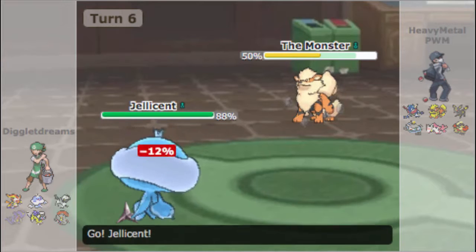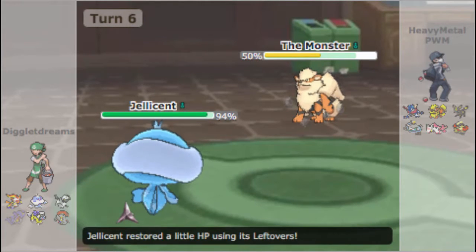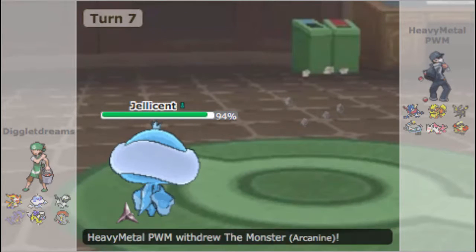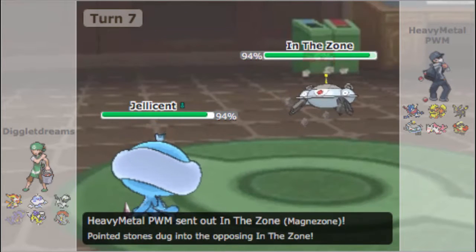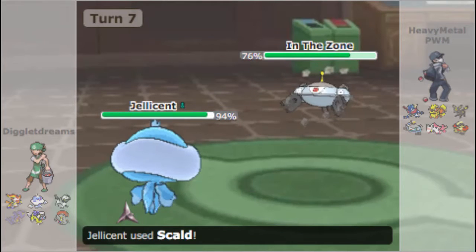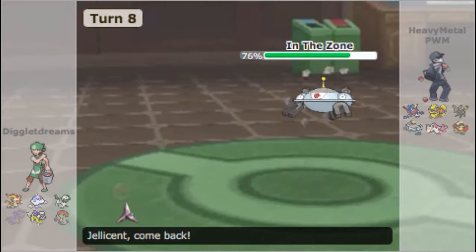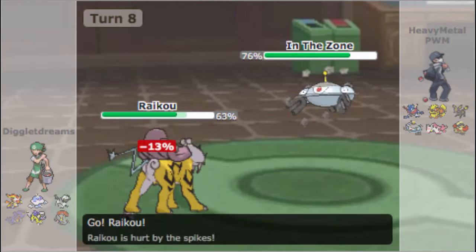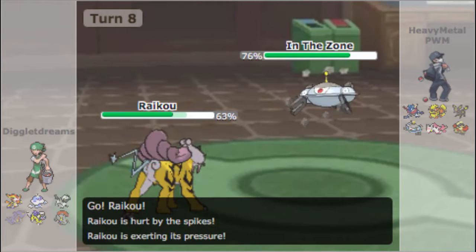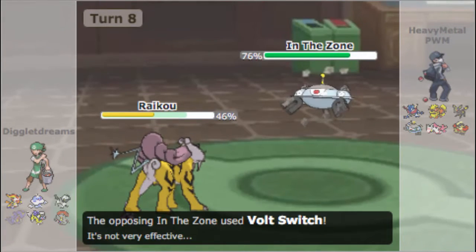So I go into my Jellicent, which can take this thing on fairly well. He has to force to switch out there into his Magnezone, and I feel like just going for a Scald is my best play. I can either KO the Arcanine or get a burn on something, but of course I don't get a burn. Hax. But then I do decide to switch in my Raikou there. The Spikes are putting a lot of pressure on me, but I am going to be able to take this hit really well. It's resisted, I'm Assault Vest and everything.